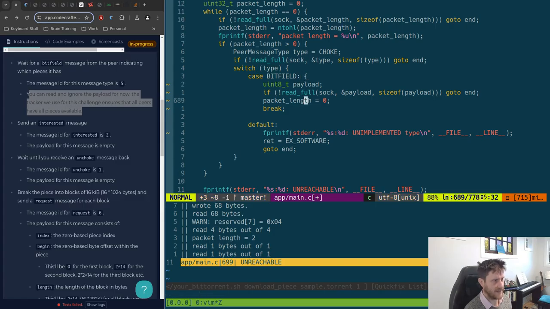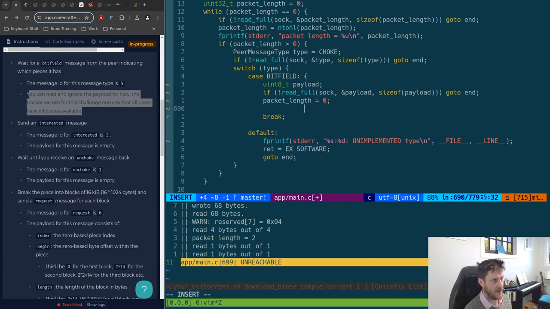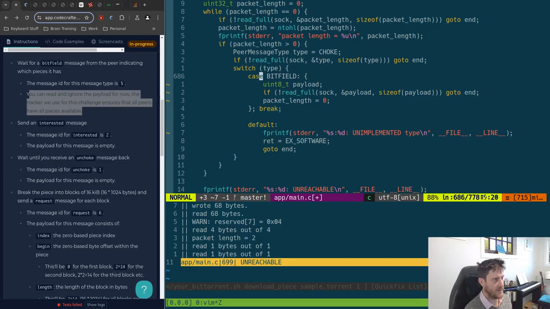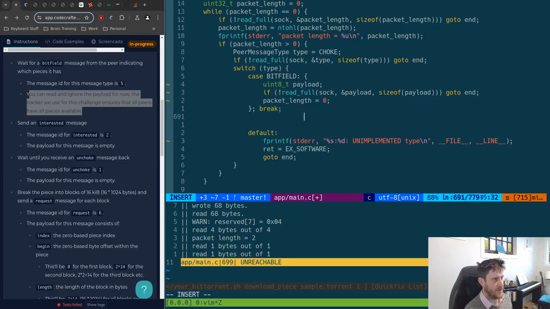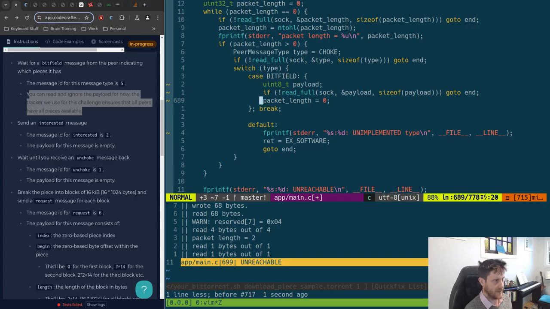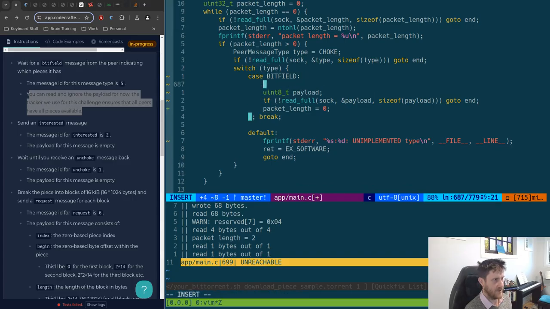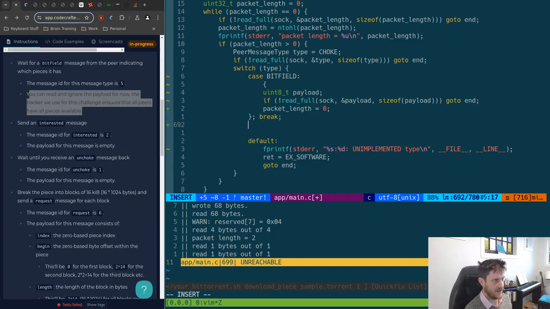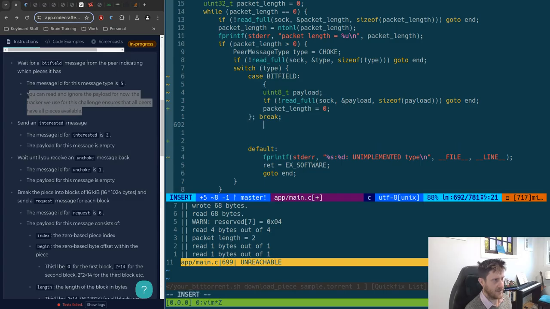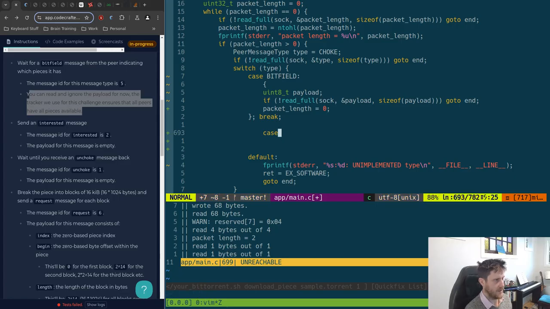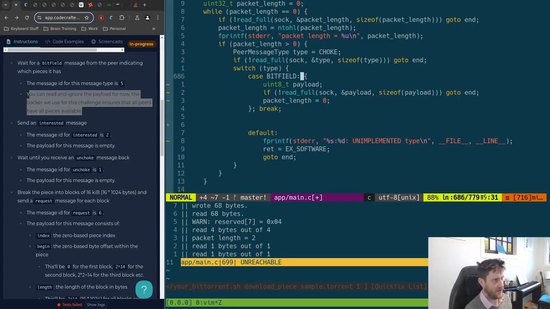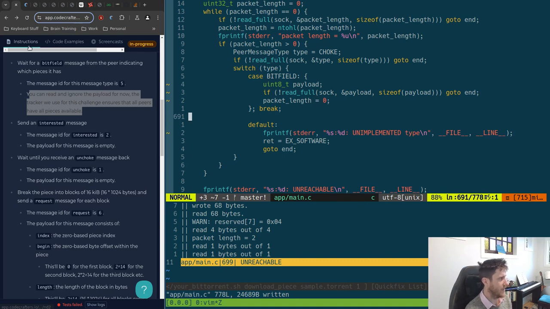Because I'm doing this payload of a specific type, I kind of want to do this. Golly, it got like a bit windy. But then, yeah, it does weird things with the tabbing. But if I do it like this, it doesn't. I don't know, it's kind of weird. I prefer it like that though, without having the weird new line. Cool. So once we get that, we need to read and ignore the payload.